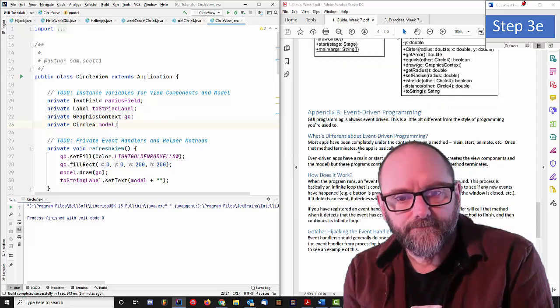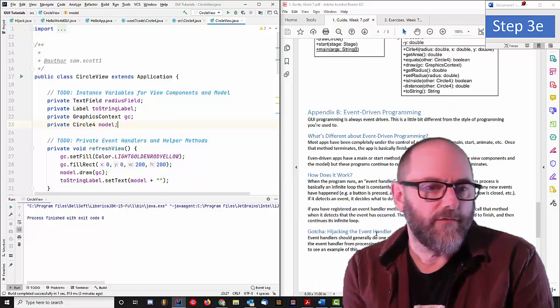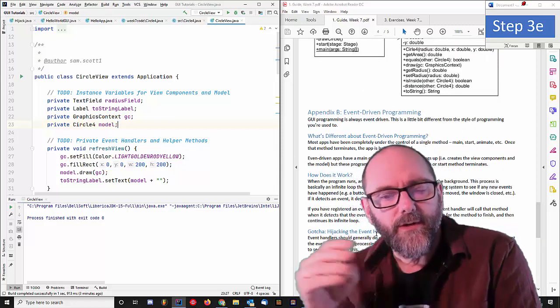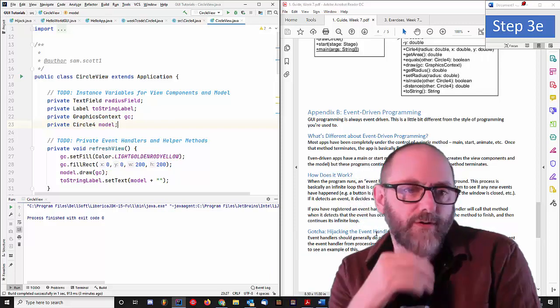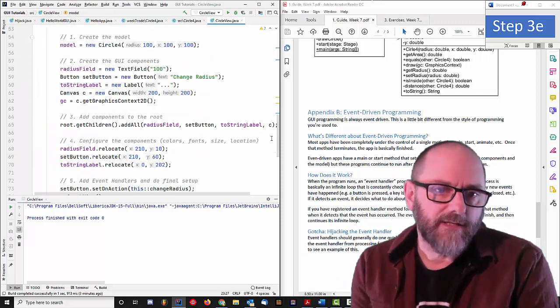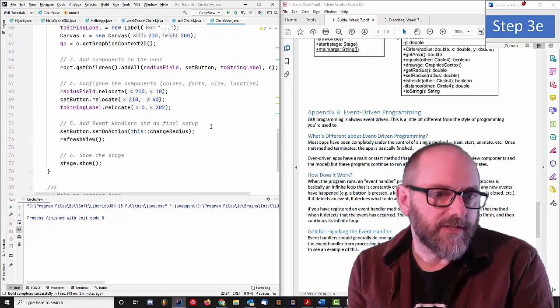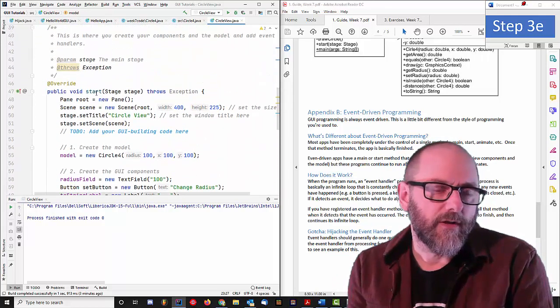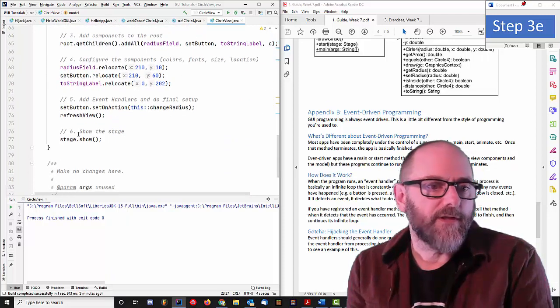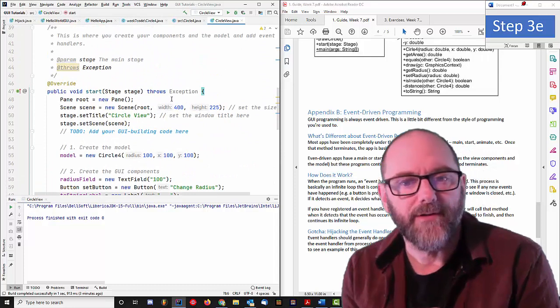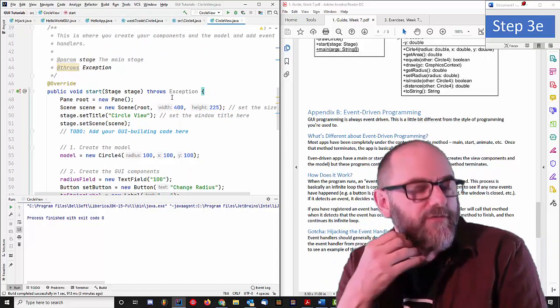And finally, there's a little discussion here of event-driven programming, because that's what we're doing here. It's a different kind of programming. We don't have a main method that's always in control. The main method, as you've seen, is very short. All it does is call a single method that launches everything, and eventually calls the start method. And when the start method is done, everything settles down, and then we're just waiting for things to happen. That's what's different about event-driven programming.